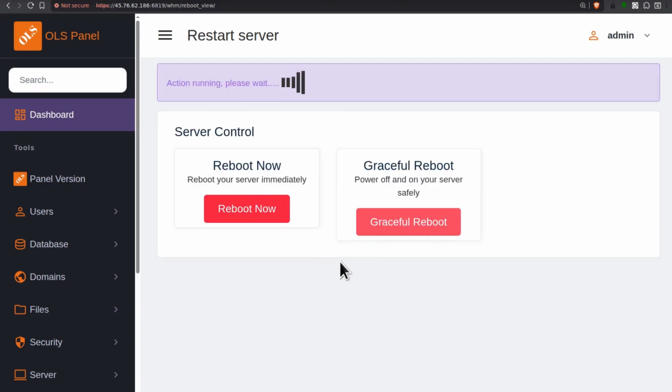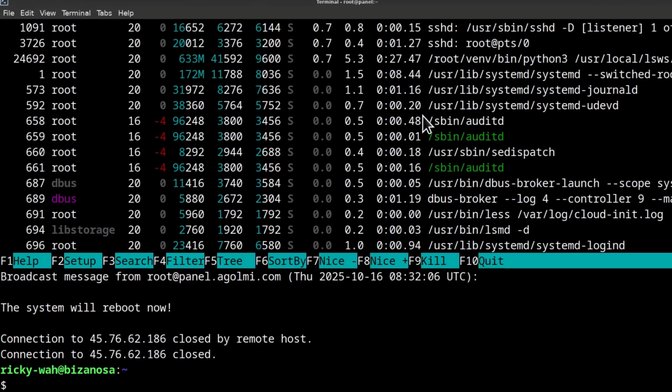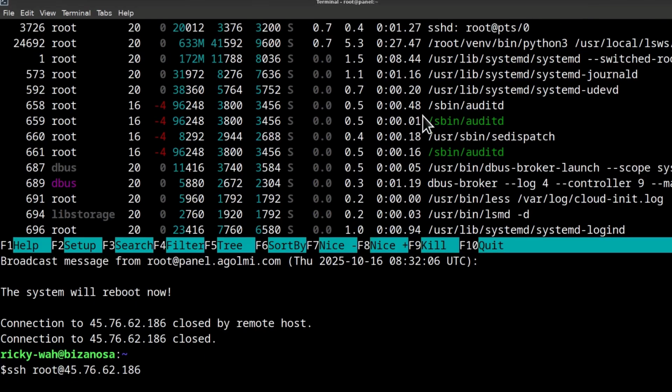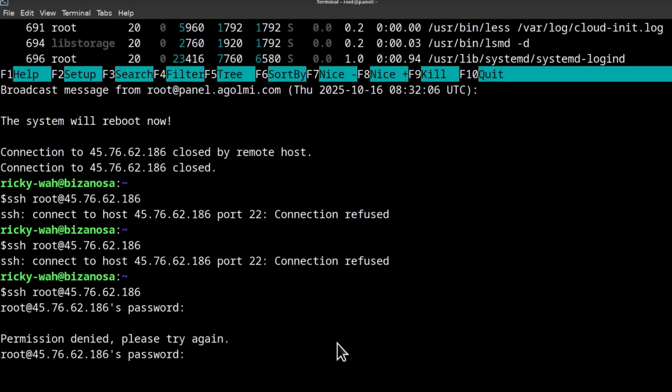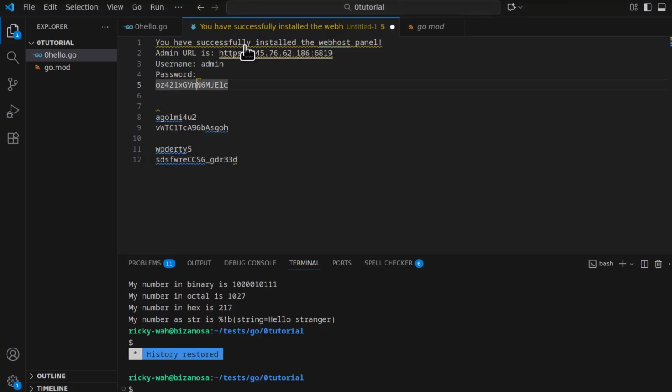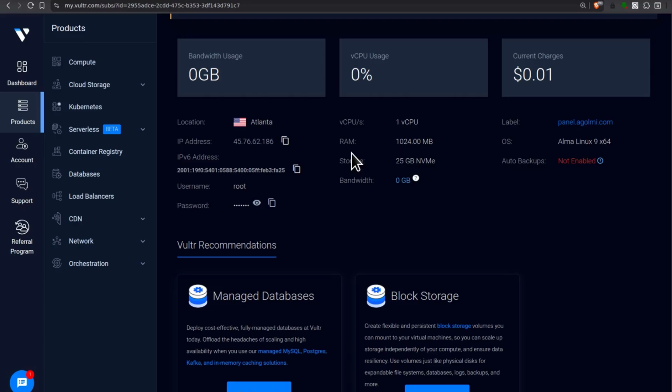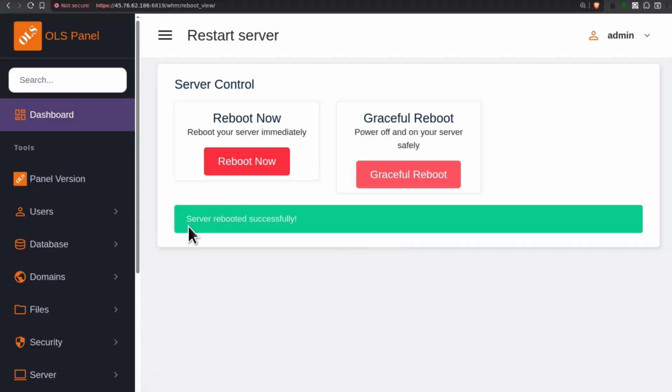Let's just test it, see if this actually works, because some buttons usually don't work on other panels. I think even Cyberpanel doesn't have a reboot. Let's see how this is going to fare. Let's come back here, and it has logged us out. So yeah, it was rebooted. Okay, which is the right password. Definitely a usable panel.